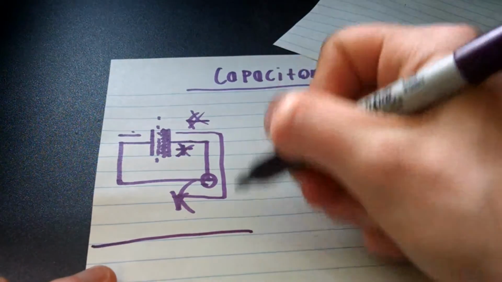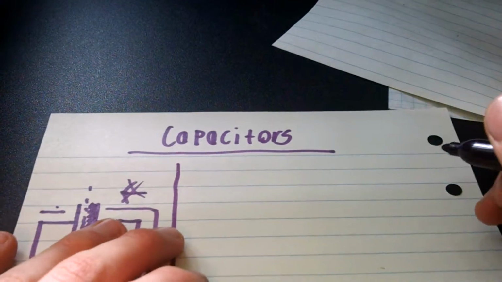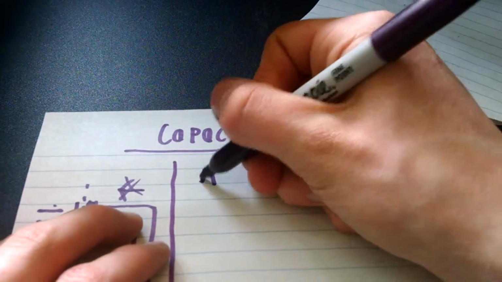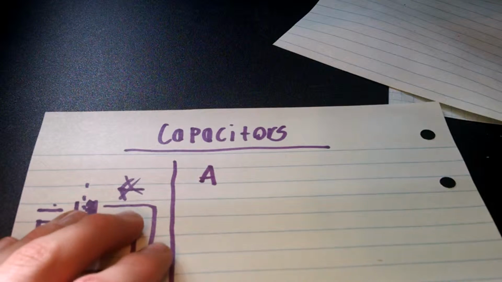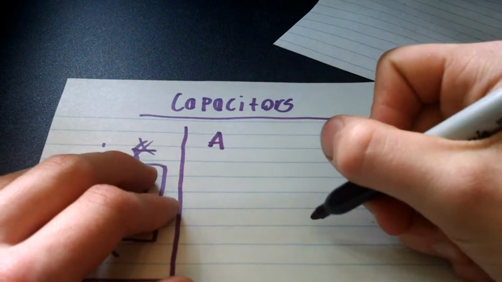Now, the capacitor has so many uses, it's not even funny how many uses they have, but I'm only going to discuss a few. Use A. If you have a disposable camera, or any camera, to be honest, you'll know that it has a flash. Here's the basics of a flash circuit.